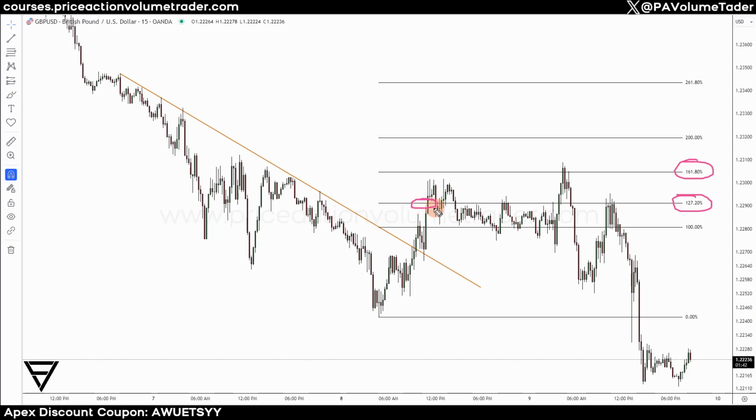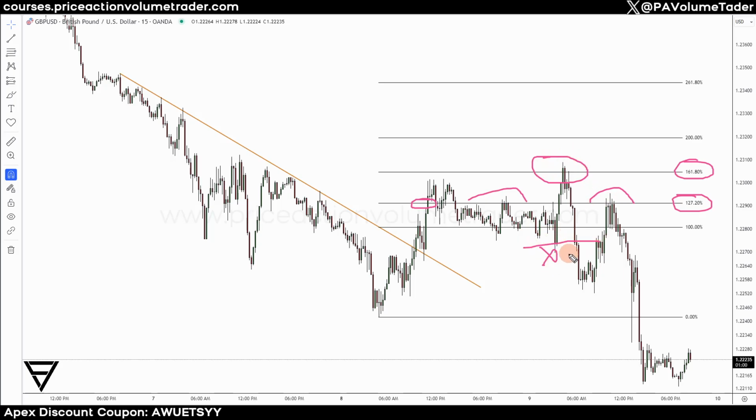127.20 didn't really offer any direct significant resistance here, but then you can see how we came up here, and 161.80 was a pretty precise level where the market came up, got exhausted, and then we just came right back in. And these levels, even when we come back inside, still have some significance. You can see right here how the 127.20 afterwards was a significant resistance as well. We had 167.80.